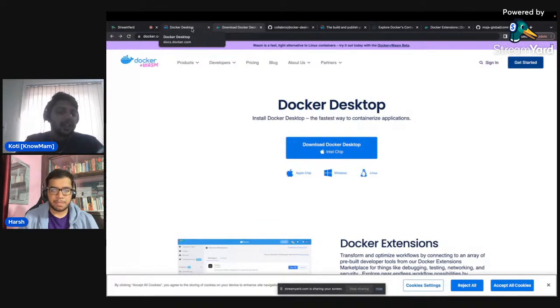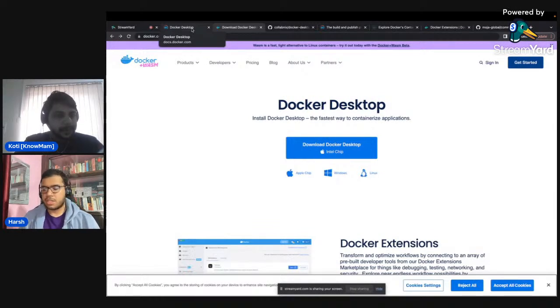We feel it is very easy to use. So what are the major differences you observed between using the Docker CLI and Docker Desktop, and how much does it mean in terms of productivity? Can you explain these two points?